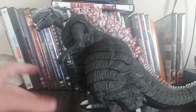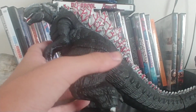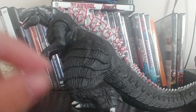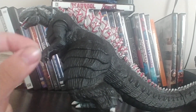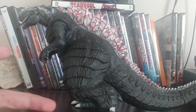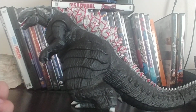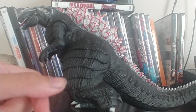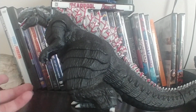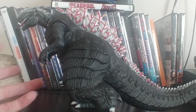But anyway, another complaint I had with this figure, straight out of its packaging, is that the packaging itself was a plastic bag, and that's all. It didn't even come with a box. Of course, it came in the Amazon box, but not with its own external box. Nope, just came in a bag.